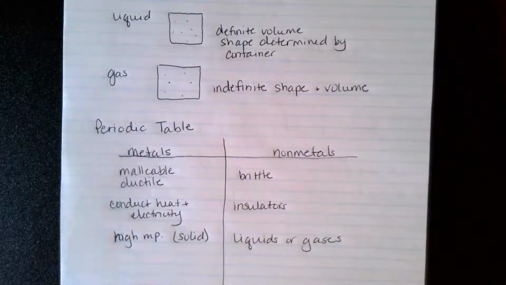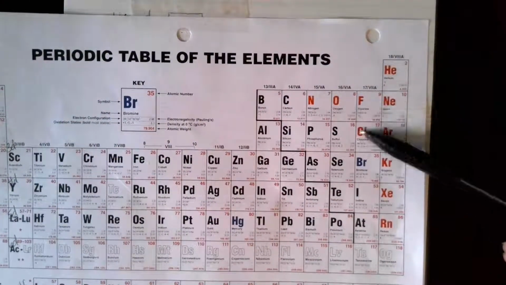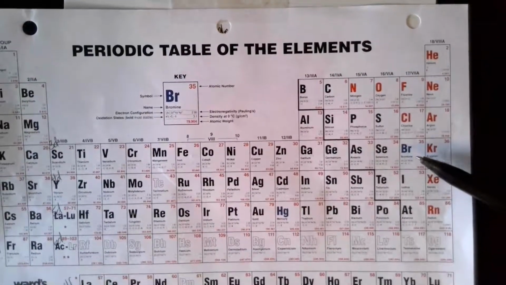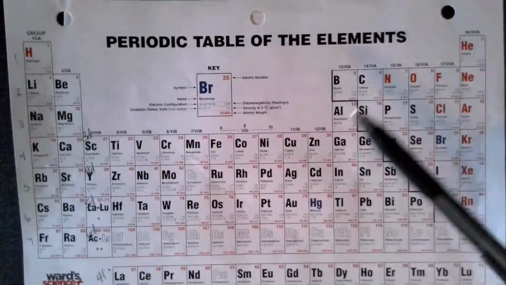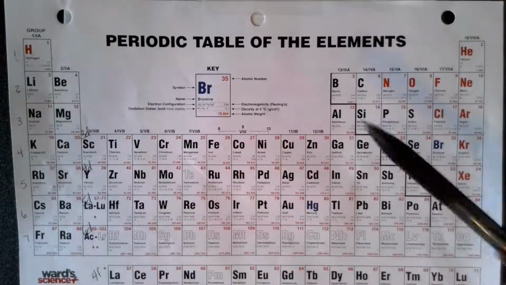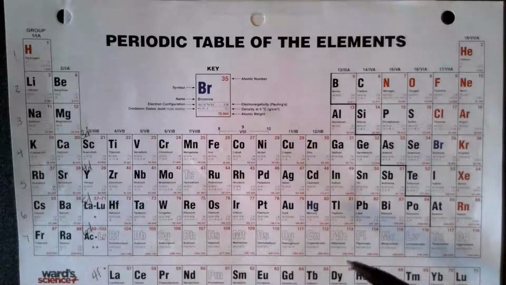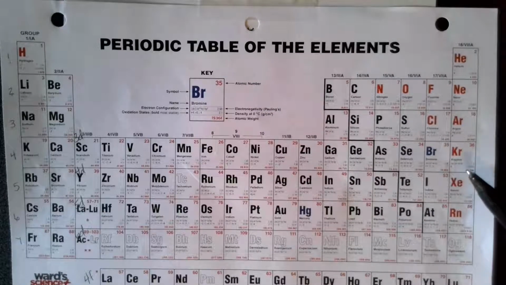And I'll show you a different periodic table. This periodic table has color coded, so the gases are red. There's only 2 liquids that are at room temperature. There's one non-metal, which is bromine, and one metal, which is mercury. And then all of the black ones, these are all solids. So there are some solids that are nonmetals. The majority of the metals are solids, but we have the solids, and then we have the two liquids, and then gases. And you can see gases are the nonmetals.